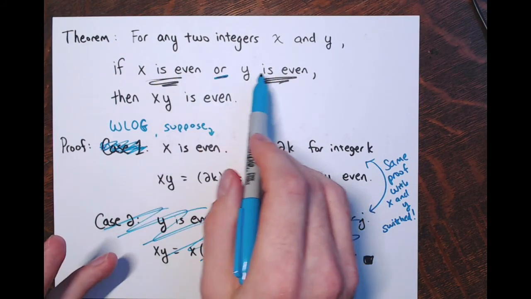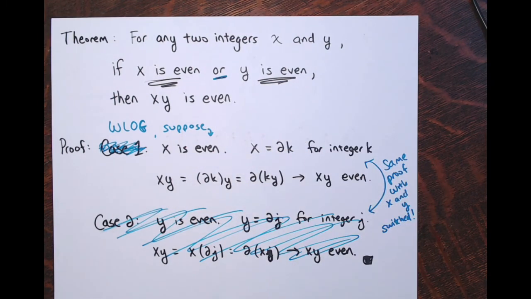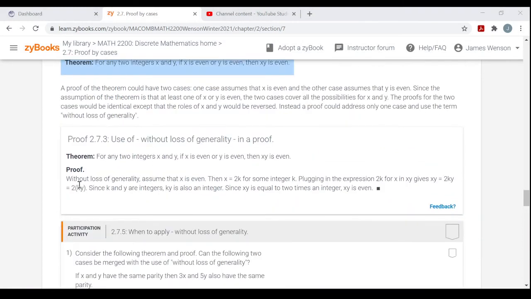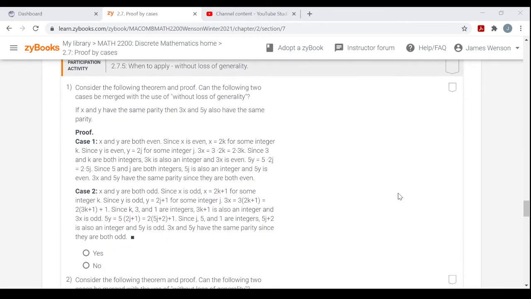Right? It would be the same kind of thing. They have the same kind of proof. Right? So let me read more here. So you see here they say, without loss of generality, assume that x is even, and then they do the stuff and show that x times y is even as well. Right? But yeah, so if the proofs of two cases are again basically the same with just a switch of letters, you can use this phrase without loss of generality to cut down the cases and shorten the proof.